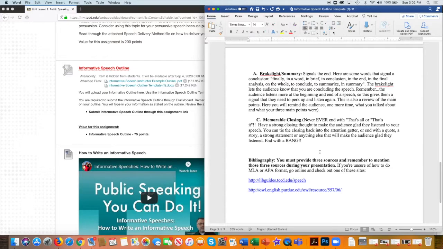Also, throughout your presentation, in your informative speech, make sure you mention those sources as you present. This adds credibility. So if you did your speech on, let's say, heart disease, and you use one of your sources, the Mayo Clinic, you would probably say, according to the Mayo Clinic, they did a research on whatever, patients who had a family history of heart disease, and they found out. You need to mention that as you are presenting your speech. This adds credibility to what you're saying.